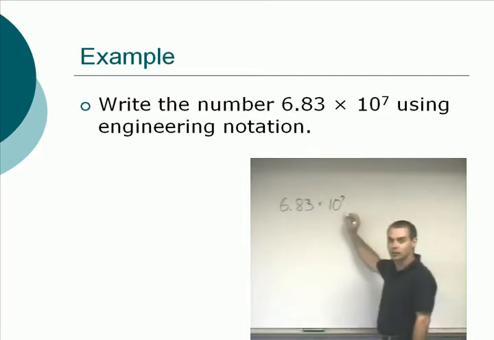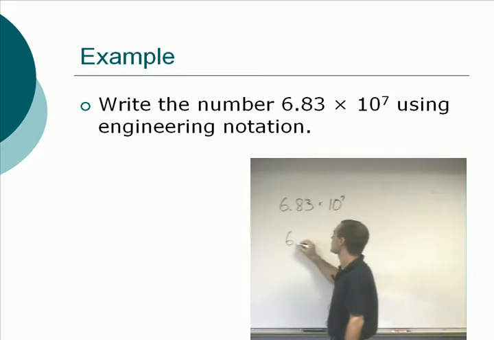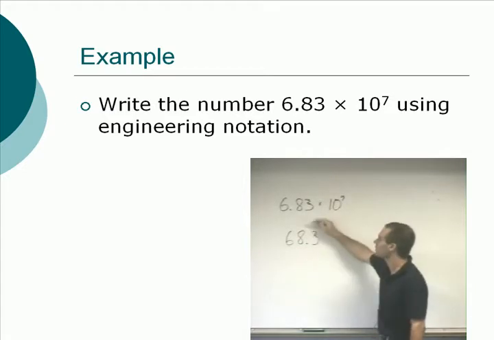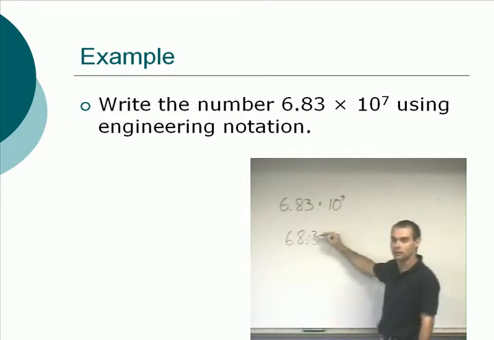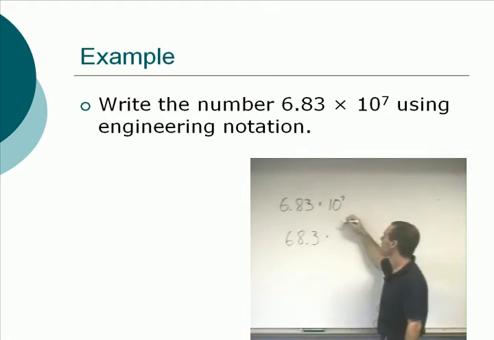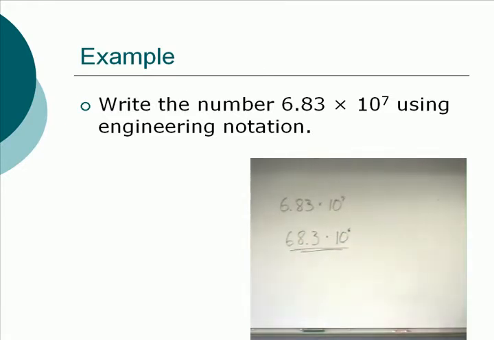68.3 times 10 to the 6, would that work? It would. What principle are you using to move that decimal point? You're saying this one should become 68.3, right? Yeah. 68.3, so the left side went bigger, so the right side's going to go smaller. 1 decimal place bigger, 1 power of 10 smaller on the right. That makes it a multiple of 3. 68.3 is right. 68.3 times 10 to the 6. Good.